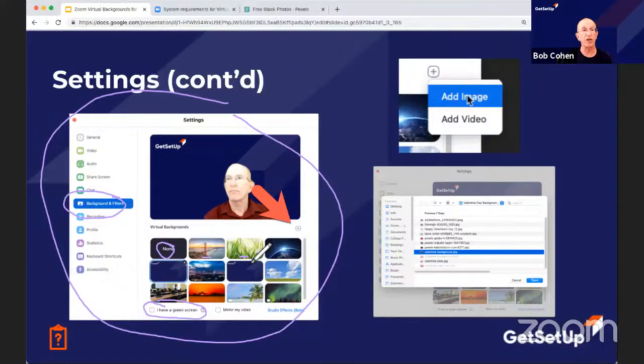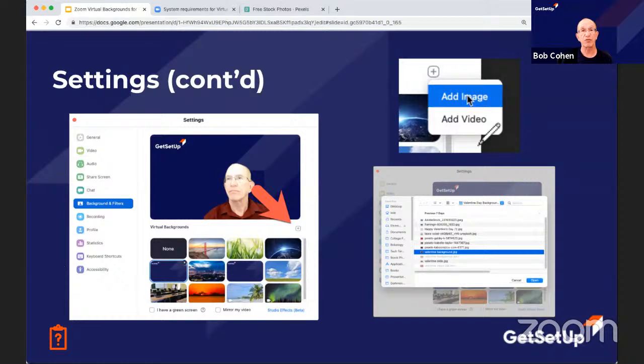And this is when you might need to check and download the latest version of Zoom, or, if your computer is not fast enough to do it without a green screen, you might have to use a green screen. So that's why we go over some of the technical requirements first, so that people know what they're running into when they run into these issues, because these issues come up often.